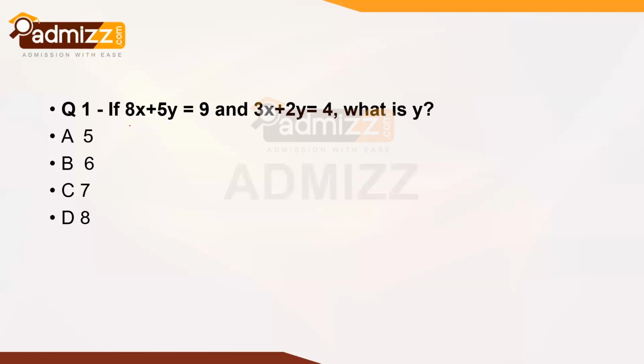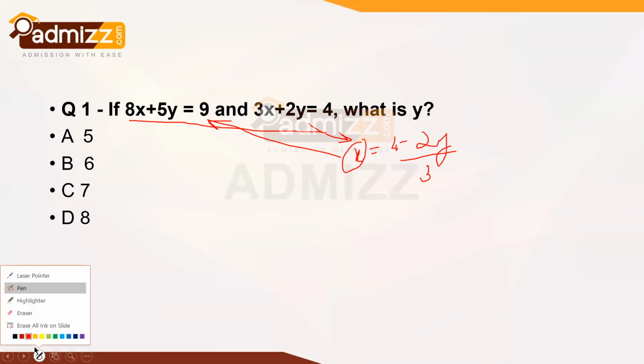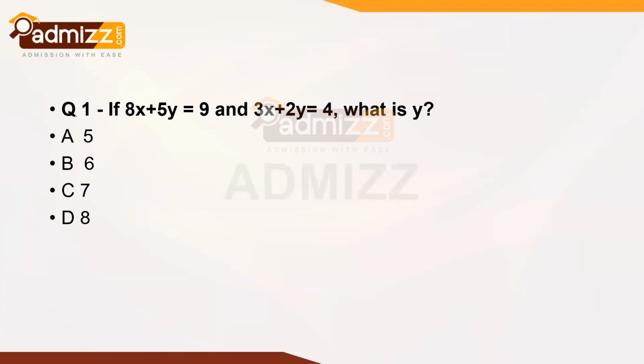All right, so let's solve this particular question, right? It's quite simple. You can solve this by using either the elimination or the substitution method. We can solve this in some particular ways. First, we can solve this directly, that is, by making x equal to (4 minus 2y) over 3 from this equation, then substituting this value of x in this equation, and then finding the value of y, right? But another simple method in this particular case would be to simply input values of y from these options into these equations, and then solve for x, right?